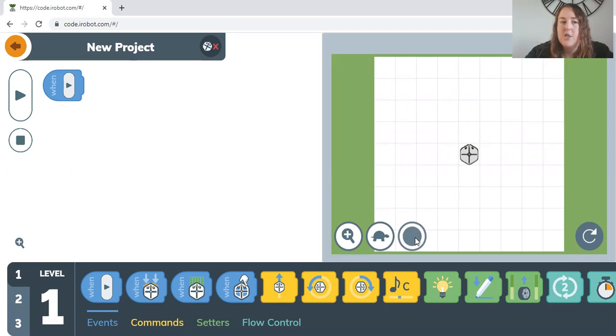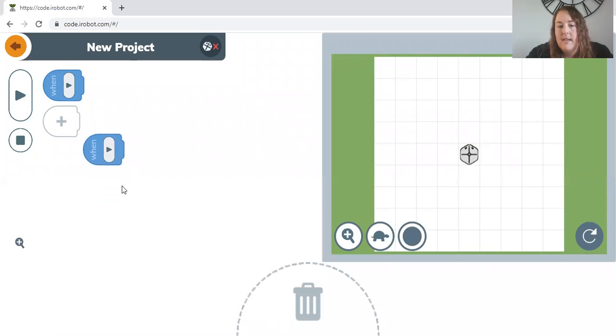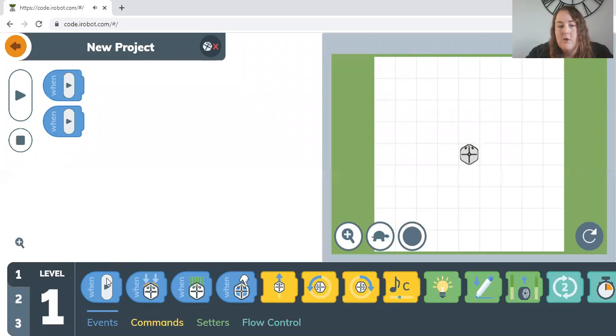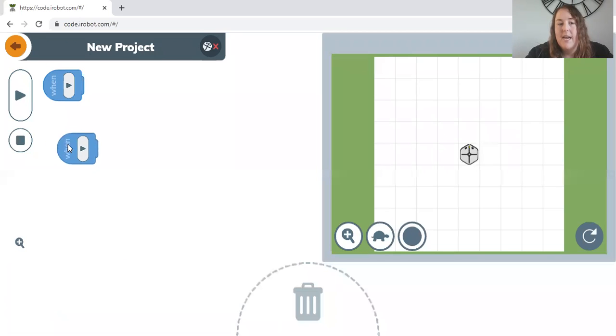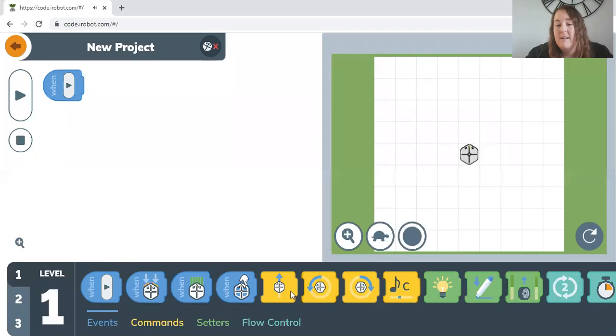The next thing I need to show you is the code on the left-hand side. There is a when play is pressed button, and that's very similar to the when the flag is clicked that we use on Scratch. That has been dragged out from the bottom here. Now you can see as soon as I clicked on it and dragged it, the bottom section disappeared, and I can drag my code out. And if I don't want it, I click on it again and put it in the bin.